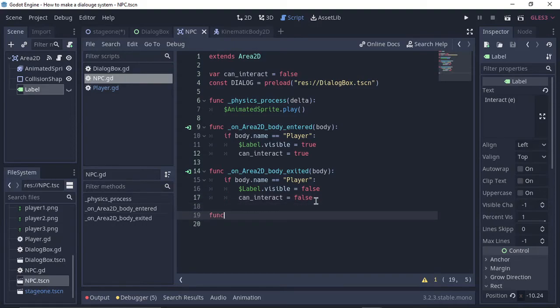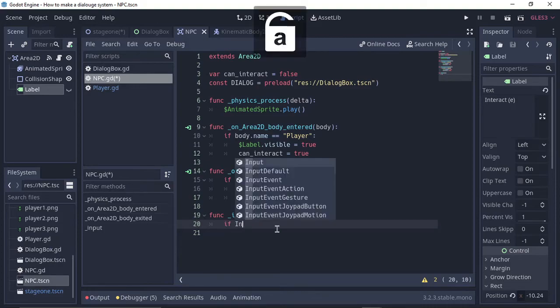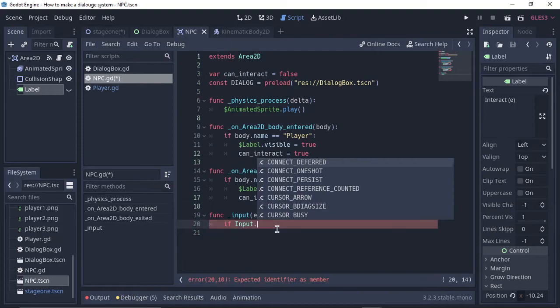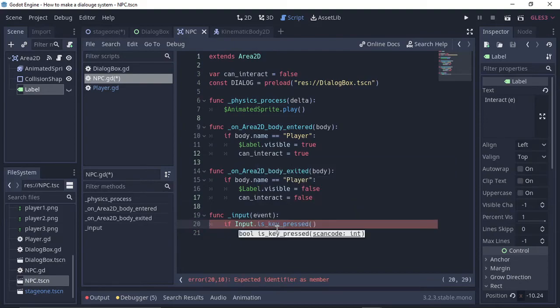We're going to create a new function called the input event function. We're going to pass it for now. We're going to create an if statement: Input dot whatever the key. Right now our key is key pressed.